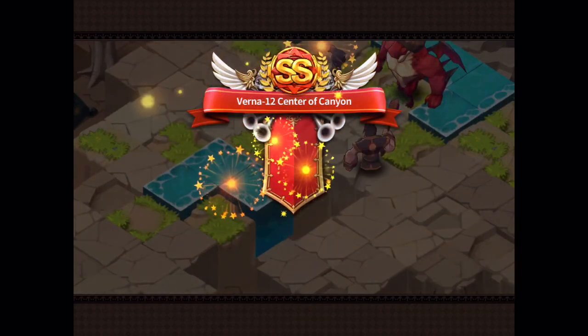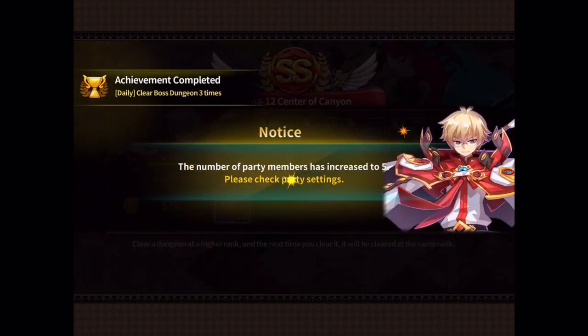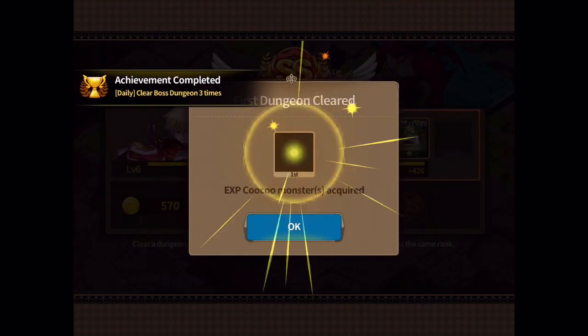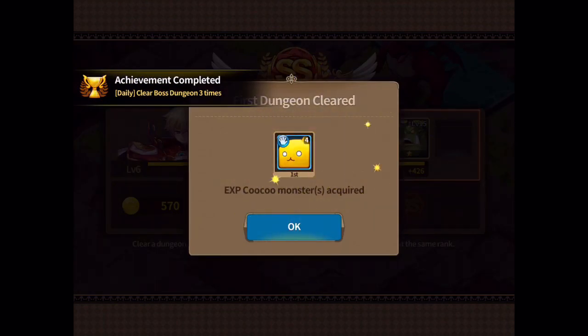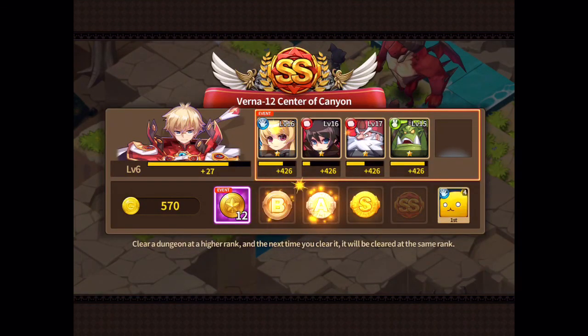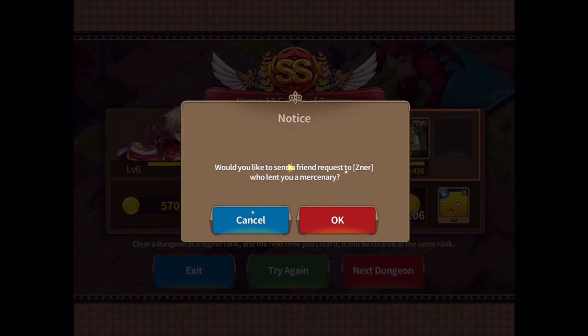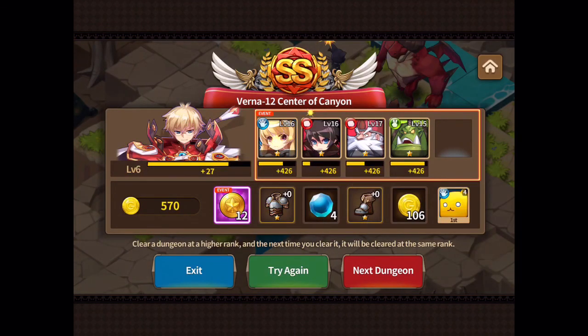This is pretty much how every level goes. You get a nice little story afterwards. Oh, look, my notice. Oh, so I got my 5th slot there, so I can now equip Ian onto my team. Unless I get the dragon. I do want that dragon. Yes, I would like to send a request to be friends, because no one wants to be my friend.